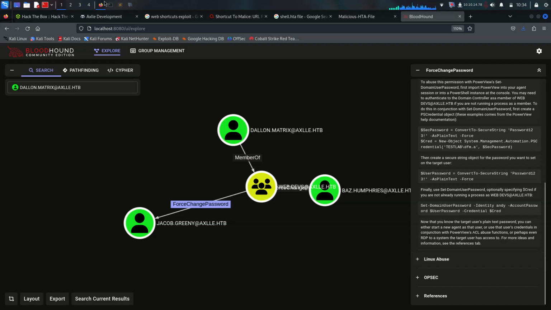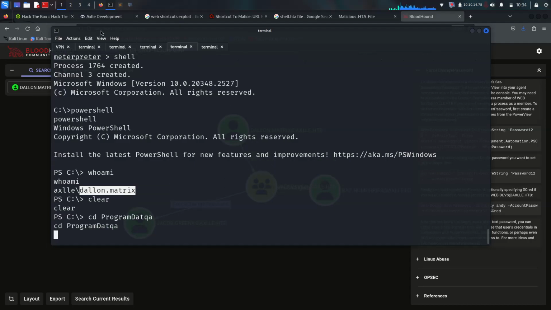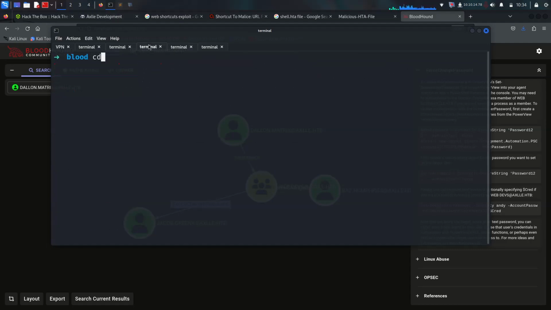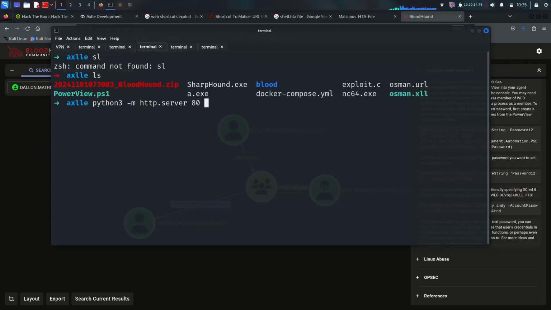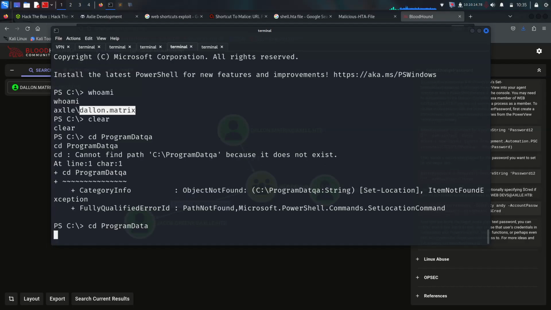So let's try. Okay, I will be visiting ProgramData. Let's grab first PowerView, Elliot Tools, PowerView.ps1, and Python listener. CD ProgramData.